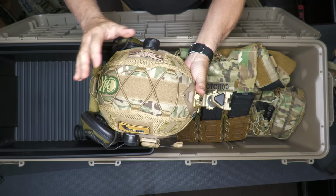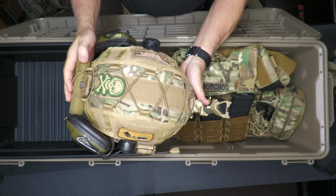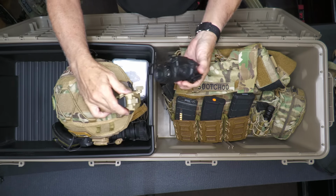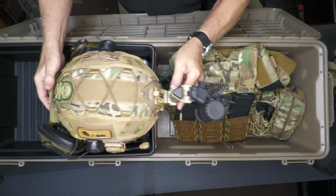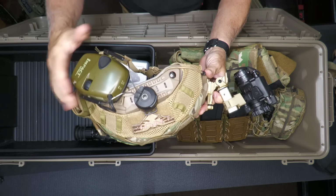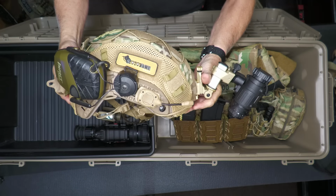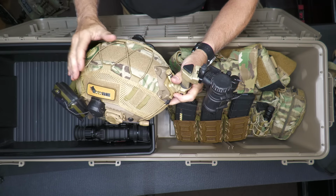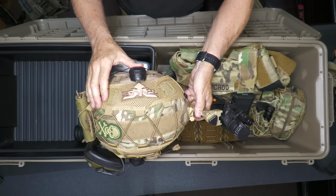But the helmet, this is actually a bump helmet, so it has a little less weight to it. I do have batteries in the back to give it a little more weight when I have my PVS-14 on the front. But the big thing about having any kind of helmet is that it just protects your head, but you don't necessarily need a Kevlar helmet if you're not in a combat zone. And also, I have my ear protection right here that lines up to it. This is just a great little option. I have a little IR light right here. So just a nice setup, and we were with TNVC. In fact, I've got one of their patches, and we did the Night Fighter 101.